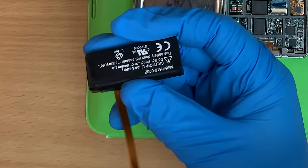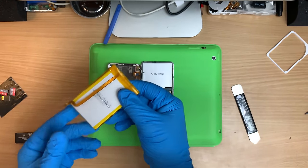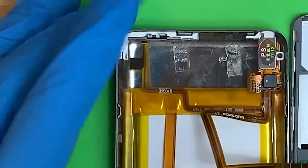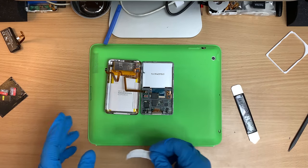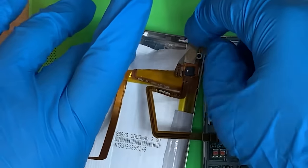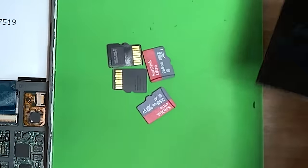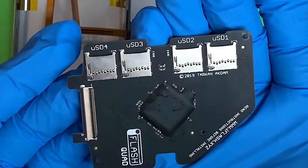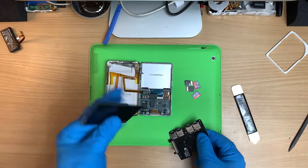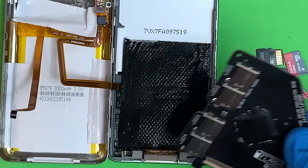They have thicker batteries — here's a 30GB battery that you can see. We're going to put this bigger battery in it. Look at the size of this thing. I think we're going to have to slide it under. Now I'm being wary of that — that's a grounding point, might have to stick that down. You can use double-sided tape, but I want it to be removable. To get this terabyte into this puppy, you're going to need an iFlash card — the quad. You just stick them in there; they don't even have to be the same brand, that's why one of them isn't.